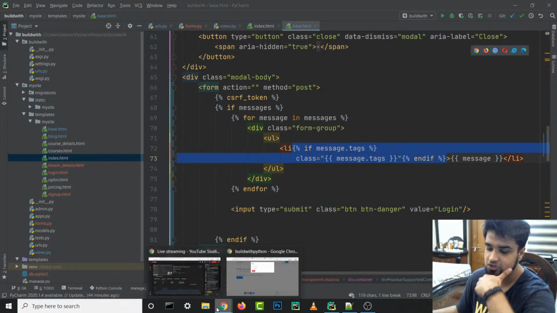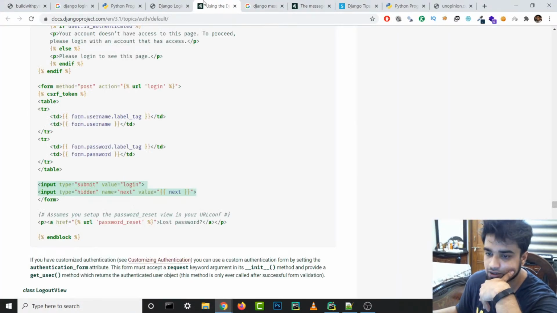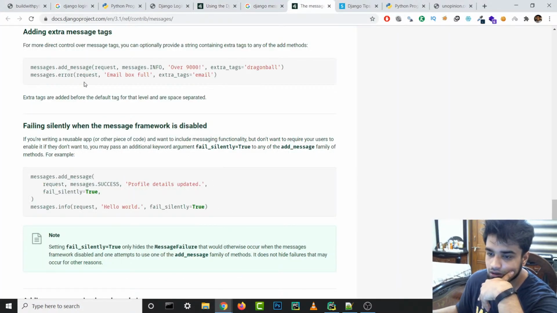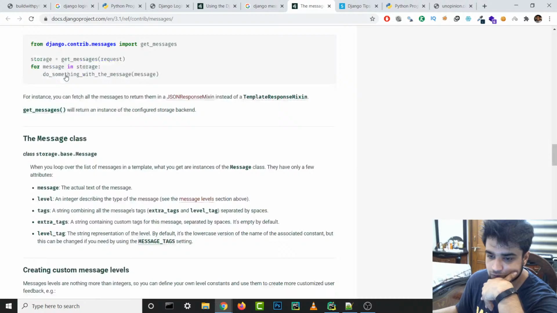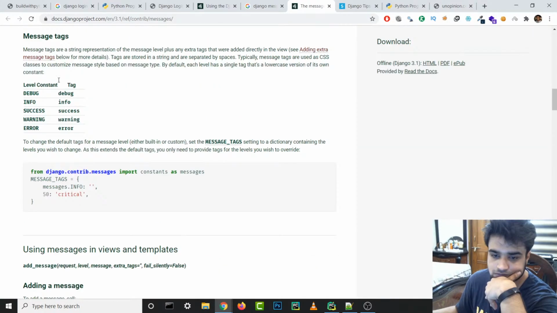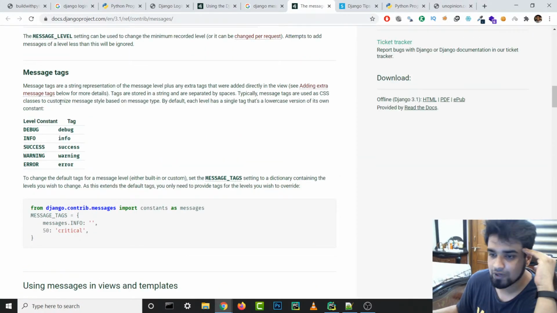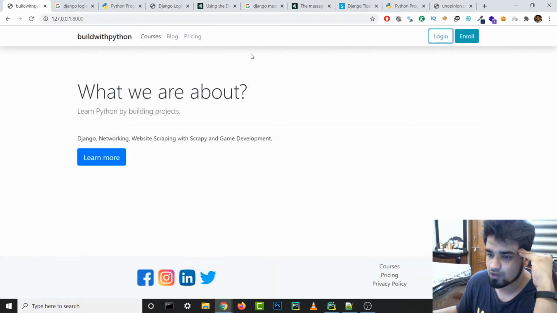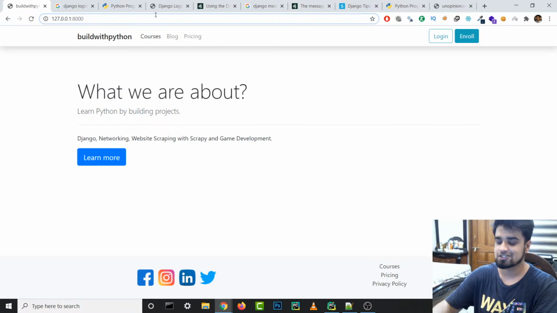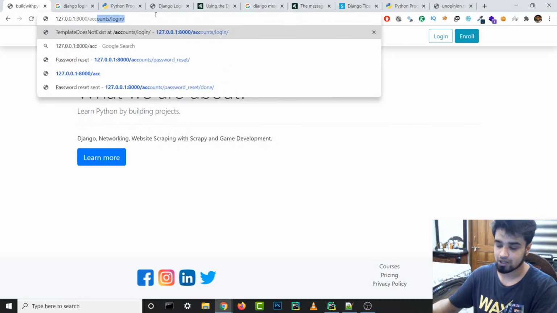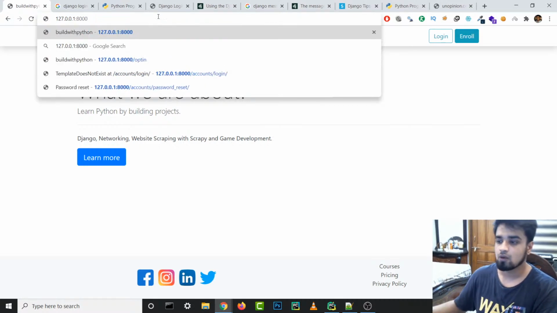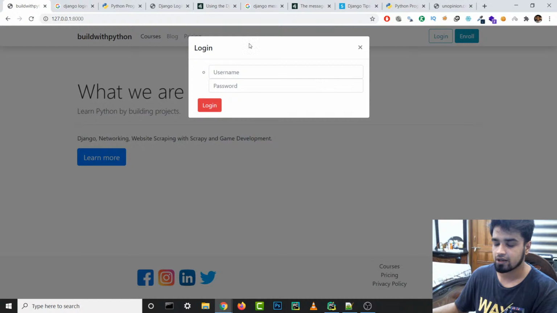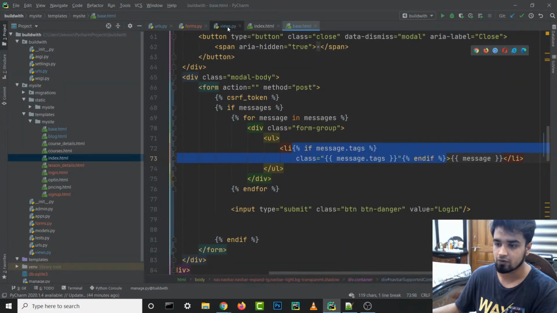So what is this message.tags? Let's actually look at our message tags. What is message tag? I'm trying to build the login system basically, right? But we have been having problems as to how to not go to the inbuilt system, where we go to account/login and then the login page opens up. What I want is that this login is inside our base.html, which we are not using directly inside our views.py file.